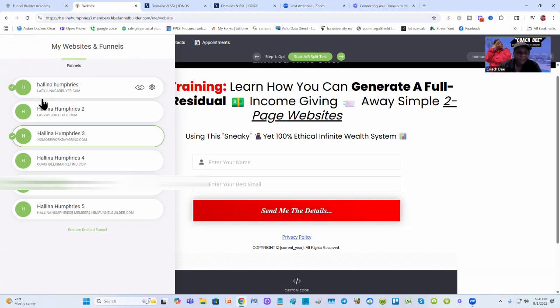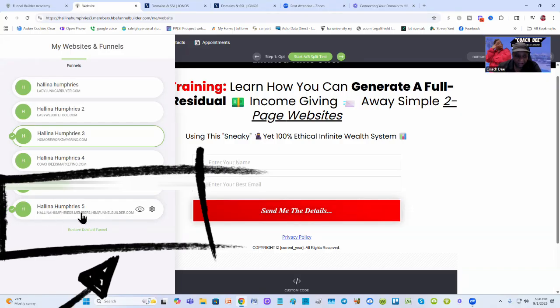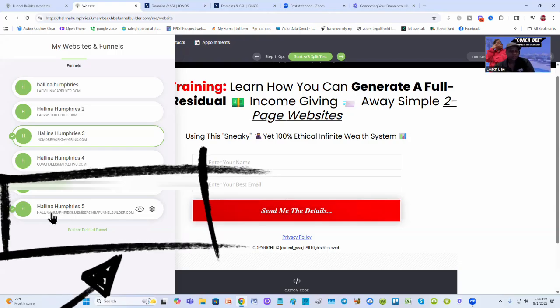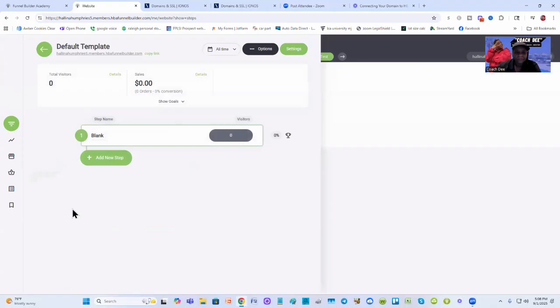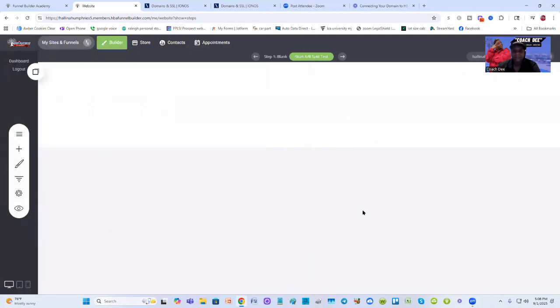Okay, and you see that the one that still has a subdomain, which is what you get from the Home Business Academy or Home Business HBA Funnel Builder, is this one right here. That's why it does not have an actual domain name connected. So this is the one where I want to connect the domain name, right? So I want to click that because that's the one I want to work with. So I'm going to click that area. All right, and then it's just gonna come up the regular funnel area. Then I'm gonna tap off over here to the right just to tap off that section.